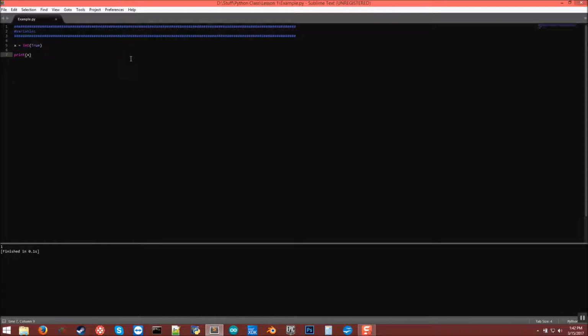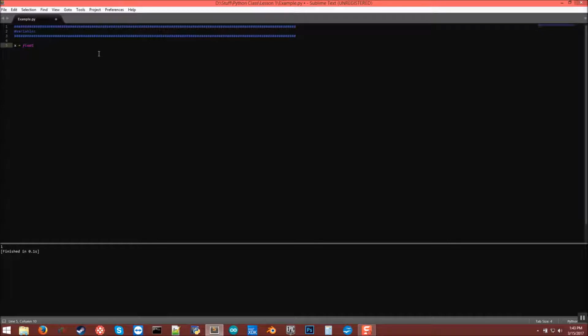This can be useful for, say, setting the size of a window equal to the int of a Boolean times whatever size it should be. So if that Boolean is false, the size is going to be 0, the window isn't going to be there. And then if this Boolean is true, it's going to be 1 times 500 pixels or whatever, and then the window will come up. So you can have whether or not a key is pressed linked to a Boolean, and then that can control whether or not a window is visible. So like you hold something down and something pops up, or something like that.